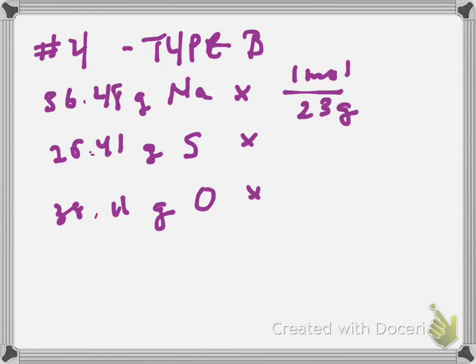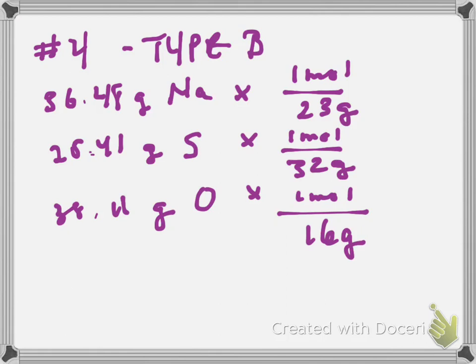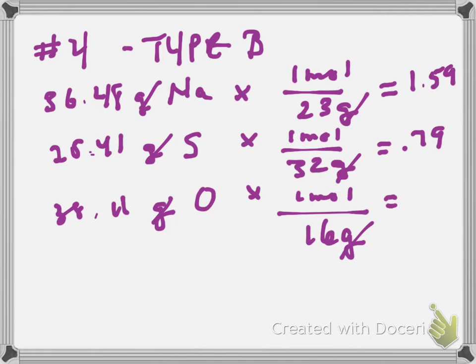Periodic table. Okay, now this is going to get a little crammed here because I want to try to show my work. Notice they're all different amounts because all the atoms have different sizes. That's a 1 mole on top in every case. Oxygen, 16 grams per mole. If I'm showing my unit cancellations properly, I'm doing that. Now I get moles. 1.59, 0.79, and 2.38.